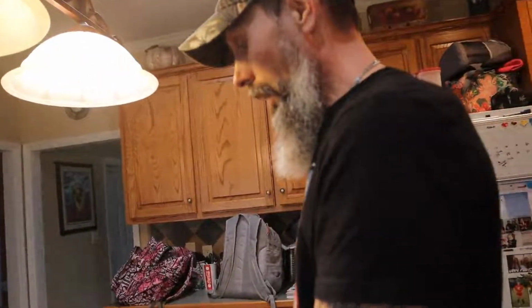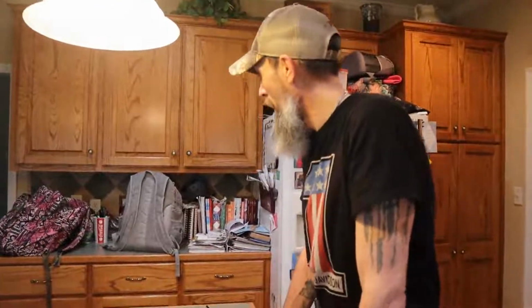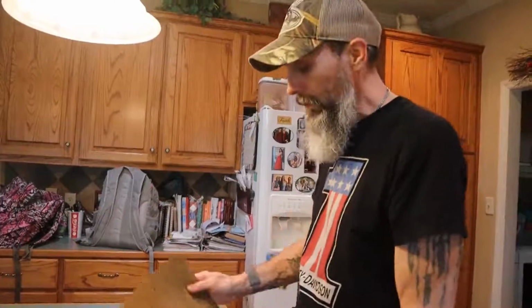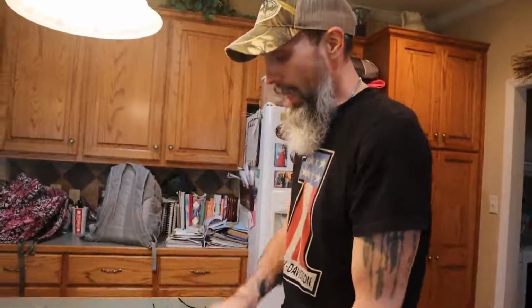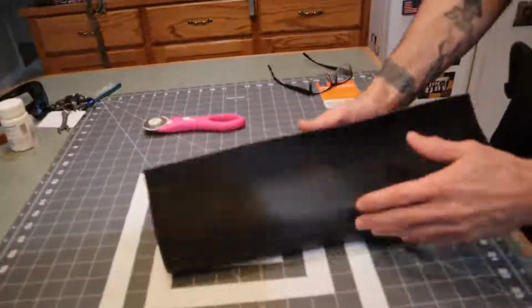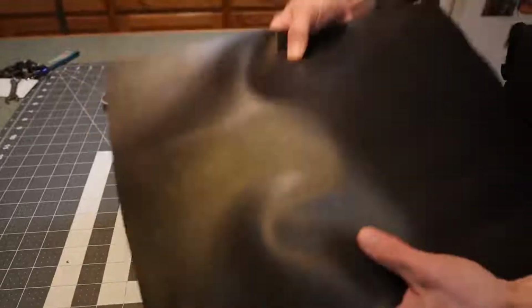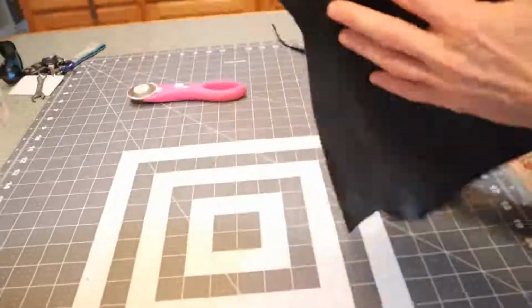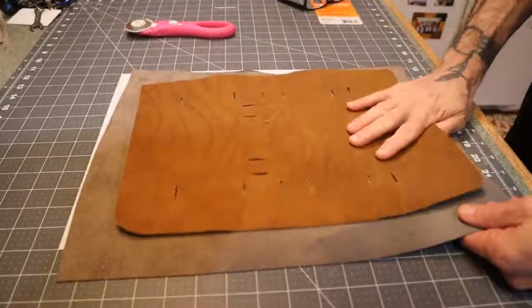I know I said in a previous video not to spray that M77 inside. It's raining here in eastern North Carolina, so I'm going to try to do the spraying outside. But I want you to notice I'm going to be placing this suede side to suede side. I'm not putting top grain to top grain, because this is what I want to show on the inside when it's all rolled over and you open it up. That's what I want to see, is this part. So we're going to put them together just like this.